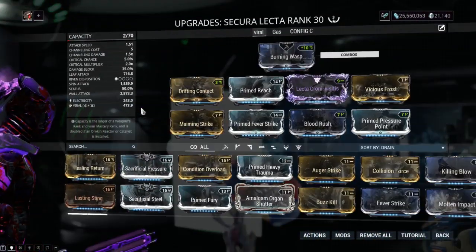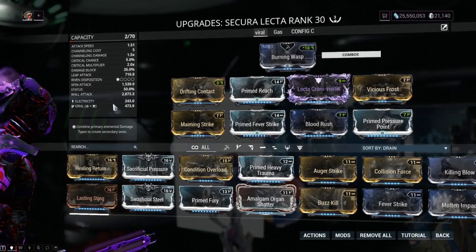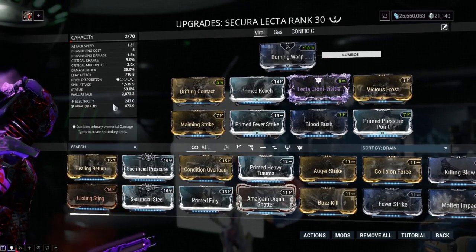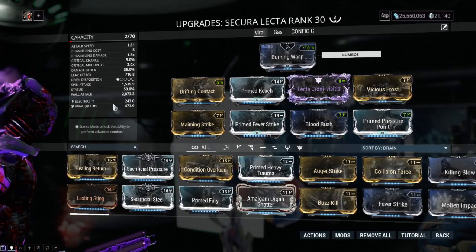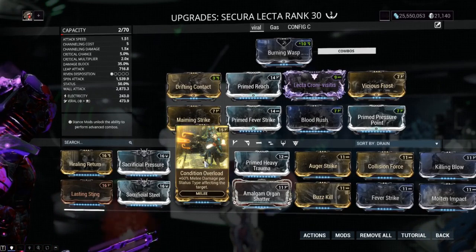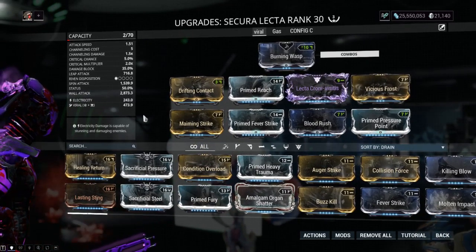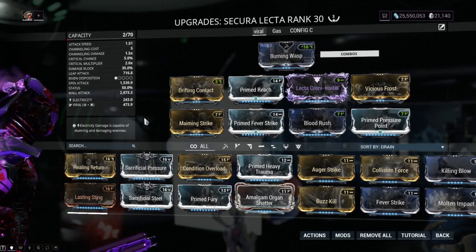But the weapon in general is a purely elemental weapon, which you would think is good, but honestly, with slide crit and stuff, I think you want some slash in there too, guys. So this has not been working too great. I did have Condition Overload here for a while, but I'm not really using this for high-level enemies. It's terrible against high-level enemies, guys, even with Condition Overload.